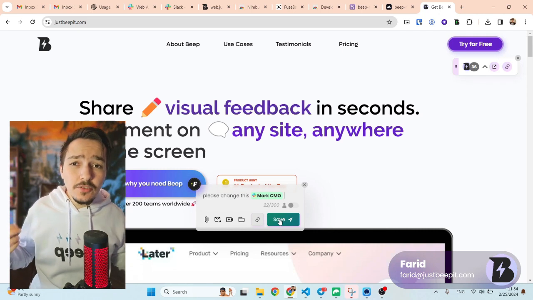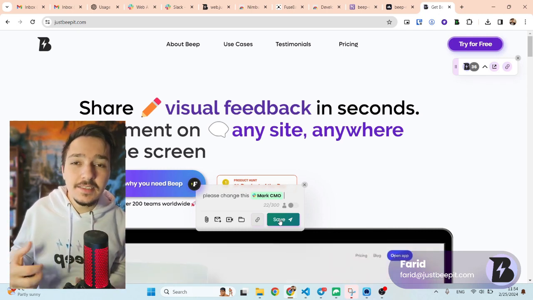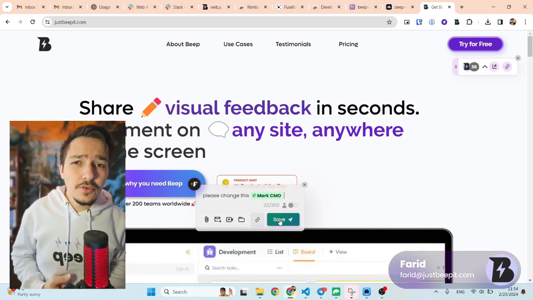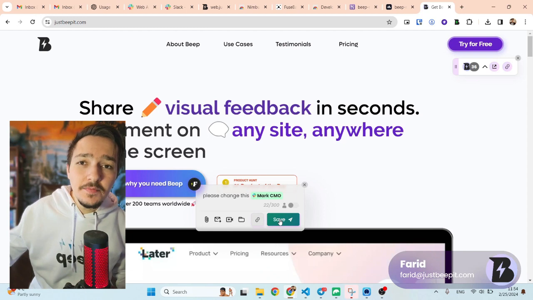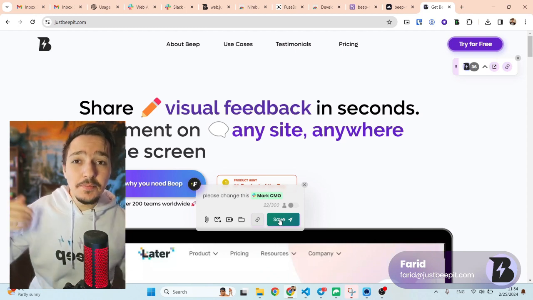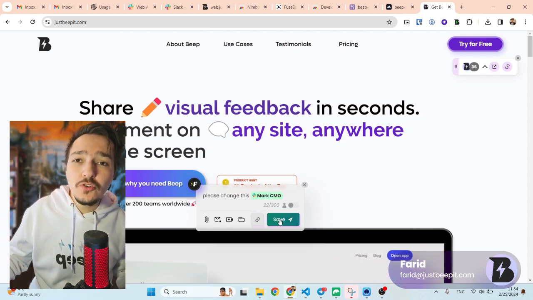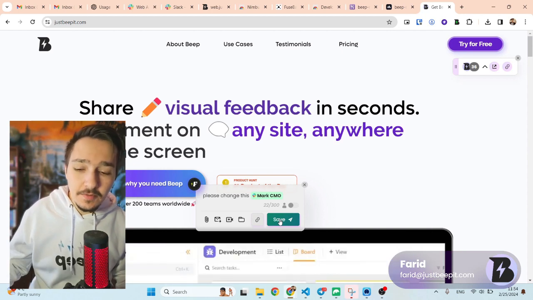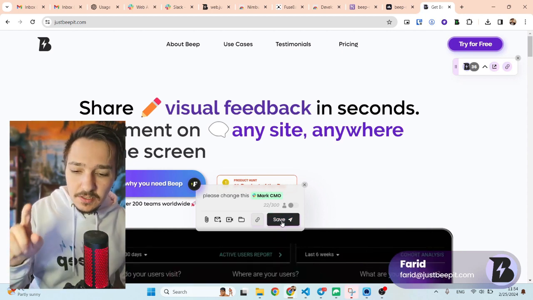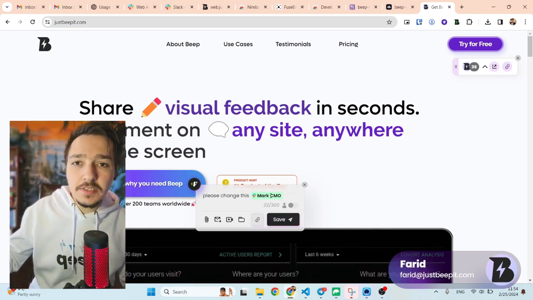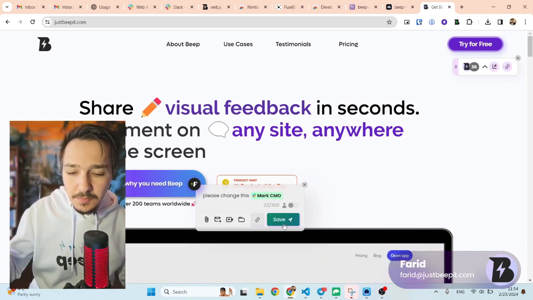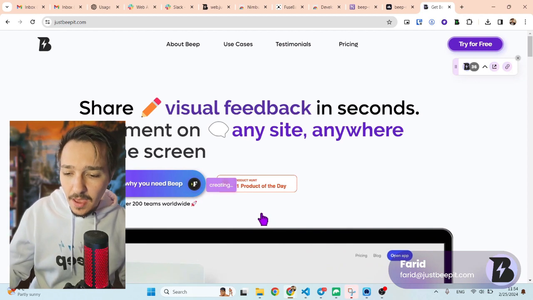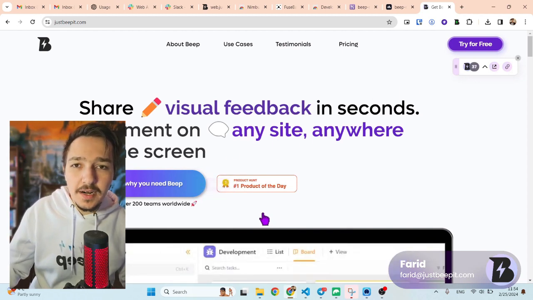Now, in addition to that, in your Slack settings in Beep, you can also adjust different settings, such as, for example, whether you want your messages to be saved to a separate Slack channel, and whether you want incoming beeps, so basically when someone beeps you, to be also delivered to you in your Slack channel. And for example, if I just tag Mark like this, a new conversation between you and Mark will be created, and Mark will receive this message in Slack. I will just click save, and that will be sent out to Mark in Slack.